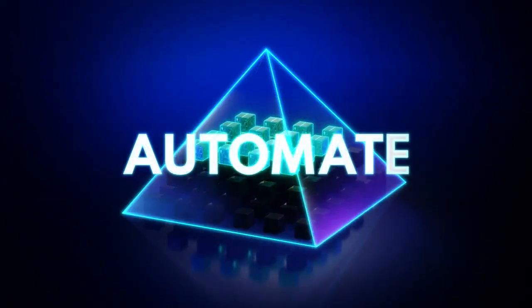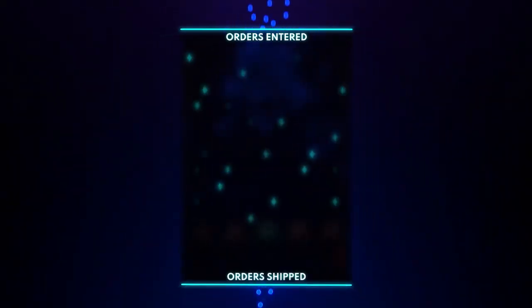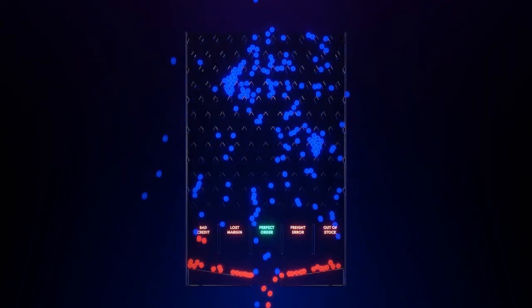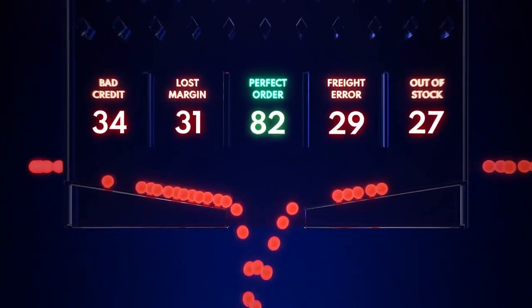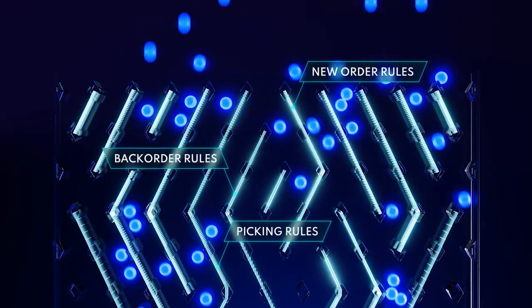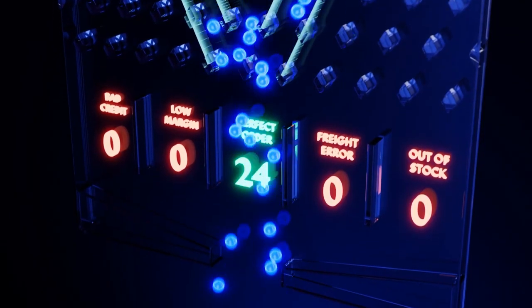Automate your business with an easily configurable workflow and order management system. If you're like most businesses, you probably have some sense of orders coming in and orders shipping out. But every step in between, you're left in the dark. What you probably don't realize, or you realize when it's too late, is you're shipping unprofitable orders. Documents are getting lost, and you're not seeing financials until 10 days after your billing cycle. This is unacceptable. Through process checks and automation, you now have turn-by-turn instructions for every order and know they're all handled exactly how they should be.